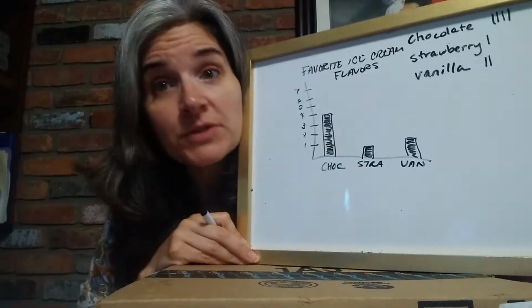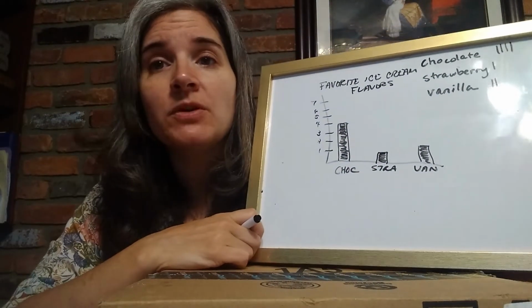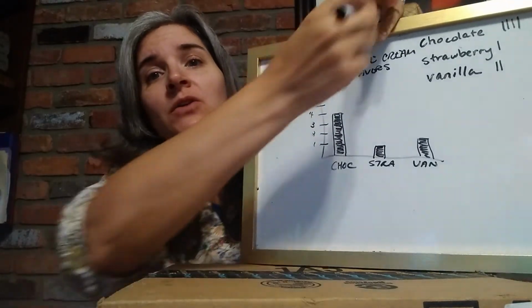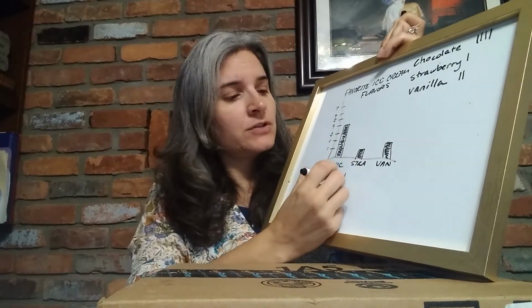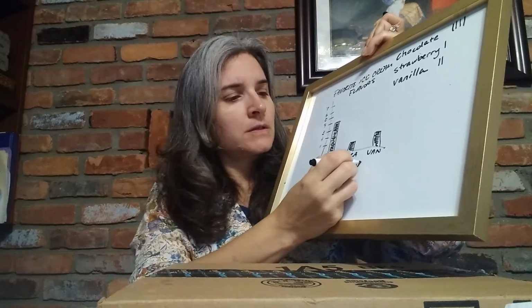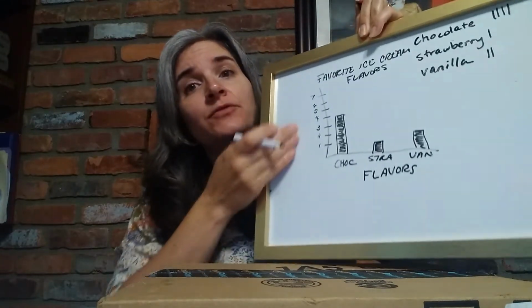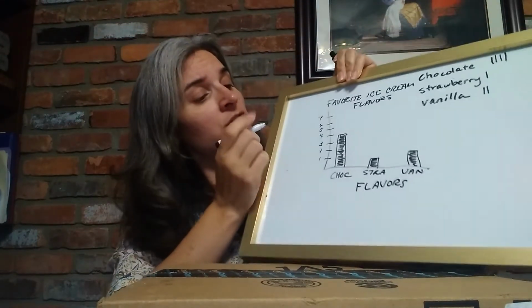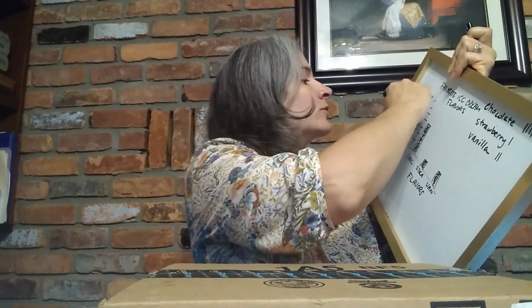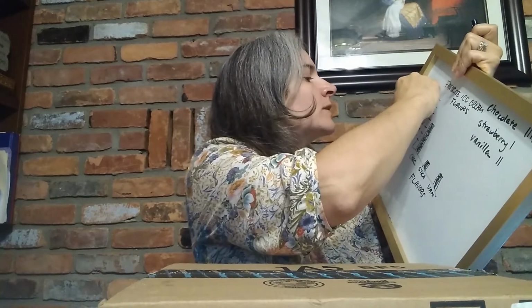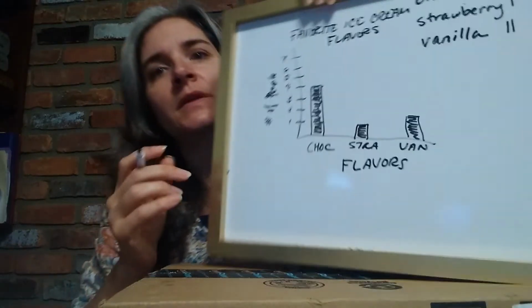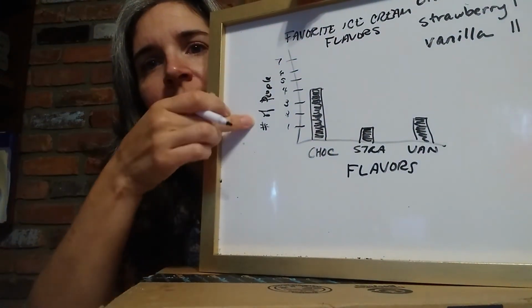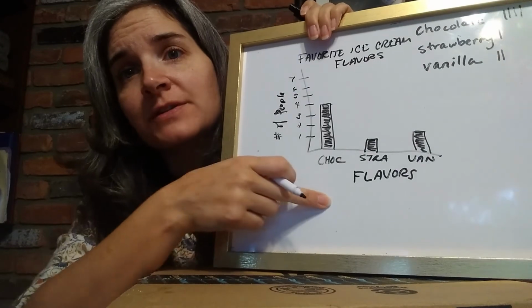All right. And I almost forgot, we should also label our axes. So across the bottom for where our flavors are, here we should just write flavors. And for our y-axis, we should label number of people. So I'm going to use a pound sign for number, but you can write out number if you want. So there. So we have number of people on our y-axis and our flavors on the x-axis.